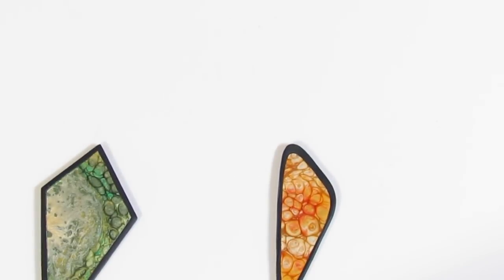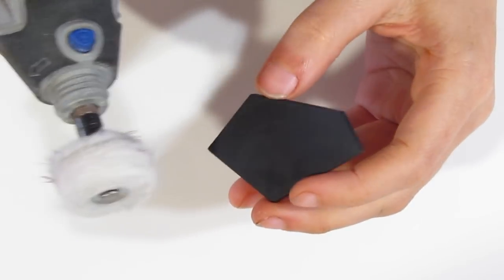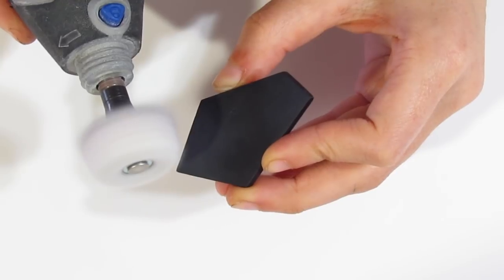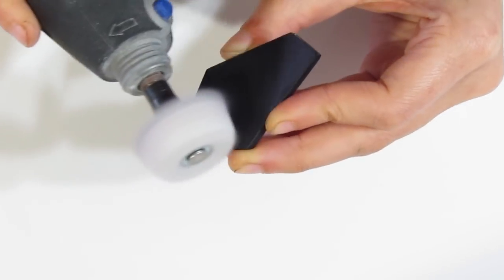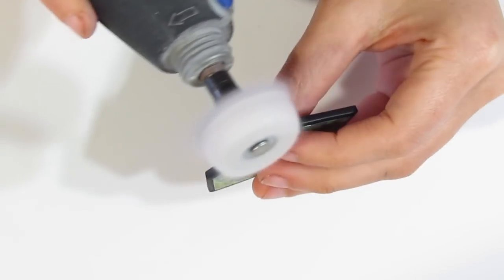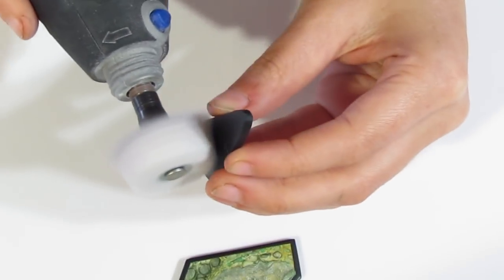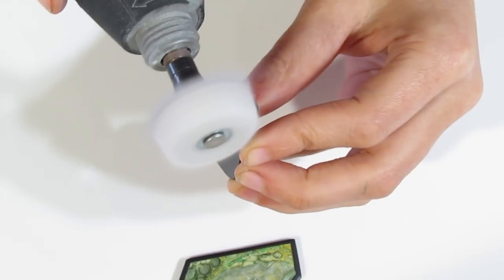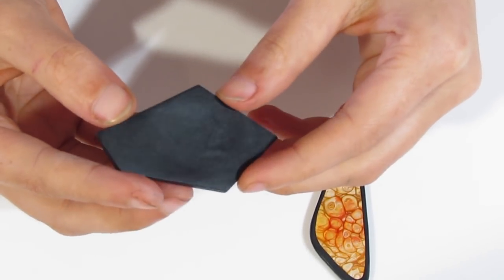Now we are ready to buff. You can use a soft denim cloth to buff if you want, or you can use a buffing wheel if you have one. This is my Dremel 3000 and this is a buffing wheel that I made myself. This one actually has been about 2 years old now, so you can see it's starting to get worn down, but I really like it. So let's see how this does. And that's all it takes. And you can see here it has a nice finish to the back now.